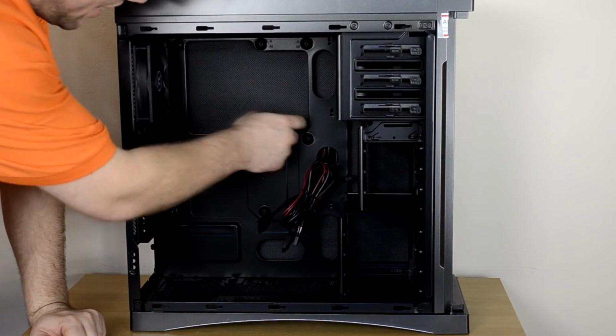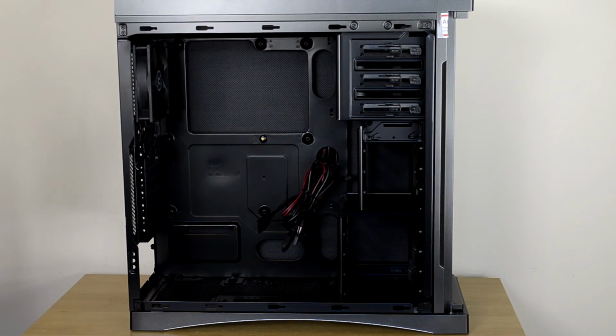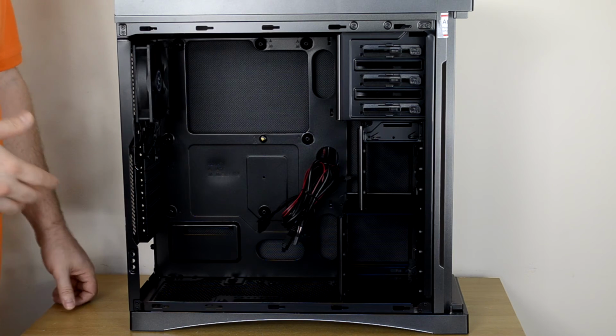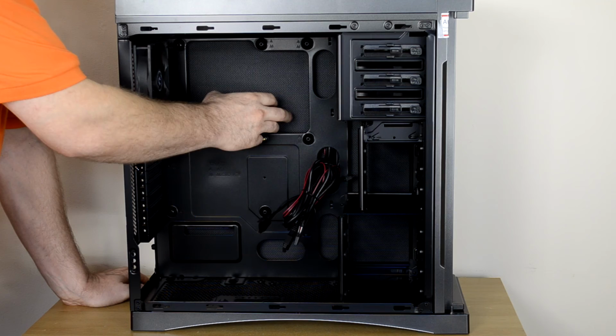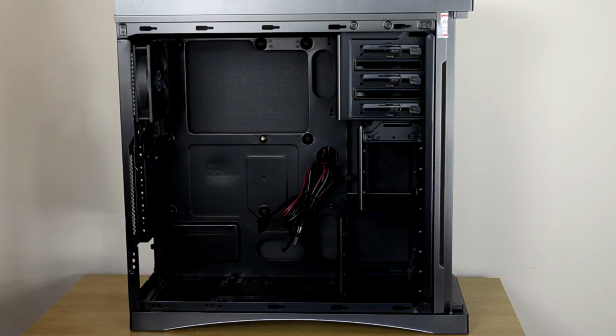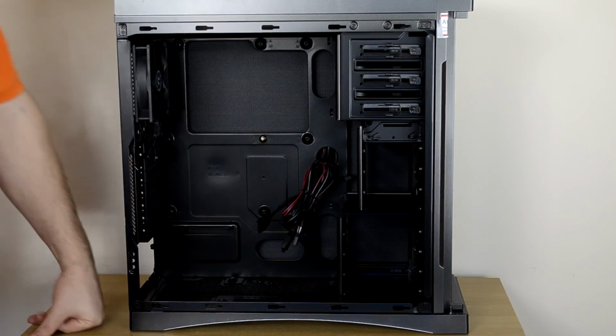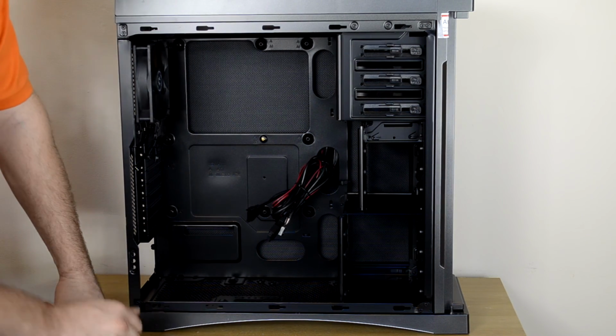There's a nice cutout so that if users want to change their CPU coolers after they get the motherboard mounted, you won't need to take the whole motherboard out. And if you can see it, there's also a bit of noise dampening material on both of the side panels. So this case is going to have some good functionality, but it should also be relatively quiet as well, which in this day and age is great. Yeah, we all like to have fans and keep things cool, but we don't want to hear them at the same time. Of course, there's a host of wires here for all the front panel I/O connectors and whatnot.